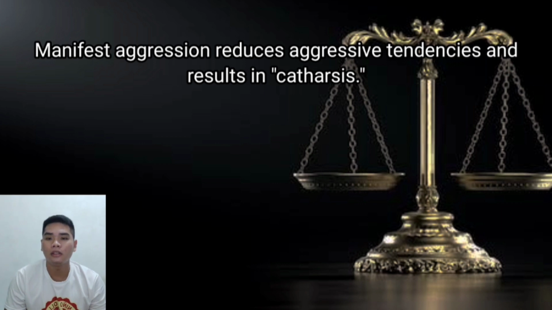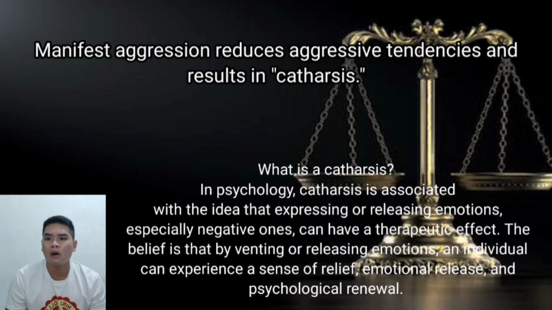Manifest aggression reduces aggressive tendencies and results in catharsis. So, what exactly is catharsis? In psychology, catharsis is associated with the idea that expressing or releasing emotions, especially negative ones, can have a therapeutic effect. The belief is that by venting or releasing emotions, an individual can experience a sense of relief, emotional release, and psychological renewal.